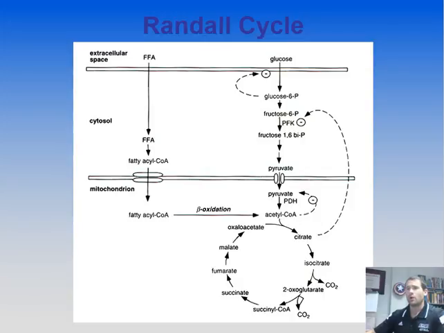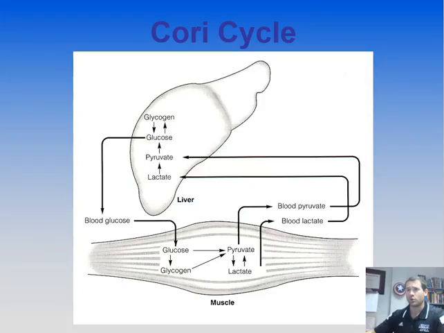And then I also want to point out the other cycle to make sure you remember, the Cori cycle. This is specifically how the body is going to handle excessive amounts of lactate that's typically produced during exercise, which is then going to undergo gluconeogenesis inside of the liver. At that point, it will be converted back into glucose and then possibly released again into the bloodstream if it's needed, or stored in the form of glycogen until it's needed at a later date.